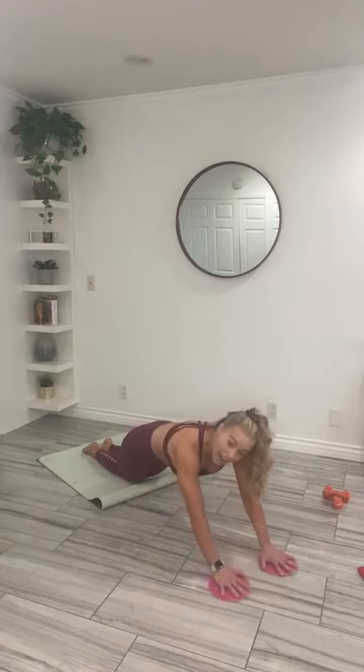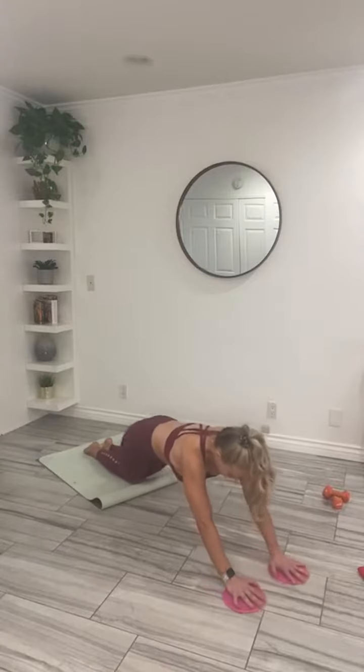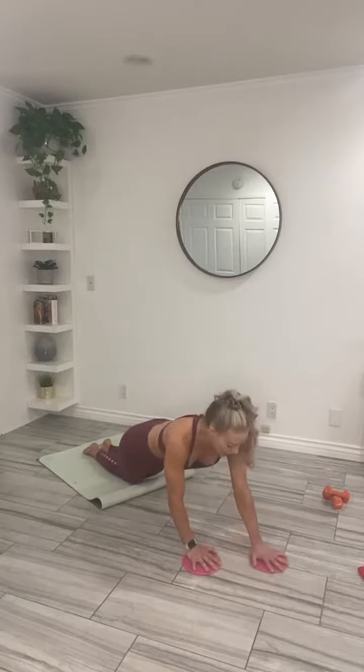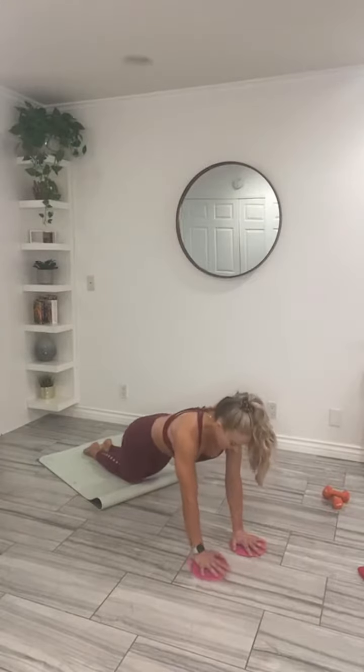8 seconds left. Halfway, hold. In 4, 3, 2, hold it out. Halfway, little reaches out, right hold. Bring it in, hold, pause. Left goes out, hold. Inhale, pause.